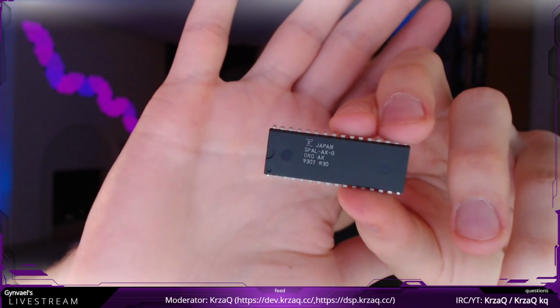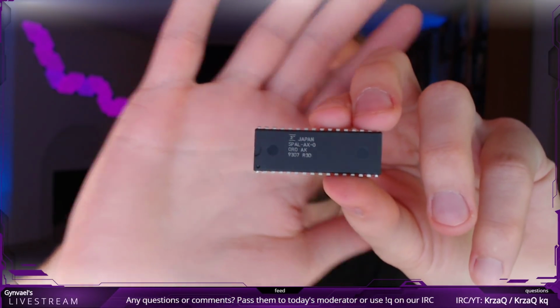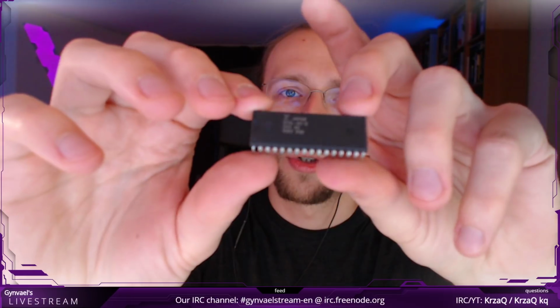Anyway, once you desolder it, you get this, which is, as you can see, a dual inline package. I think it has 20 pins, or how many pins do you have? Something like that. I cannot count, but it's anything between 22 and 24 pins. And this is where the game is actually located, on this little chip. Well, it's not so little actually. And we will calculate in a second how many bytes actually squeeze into this.